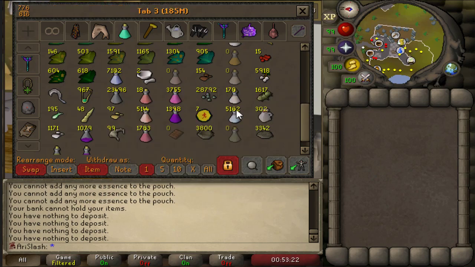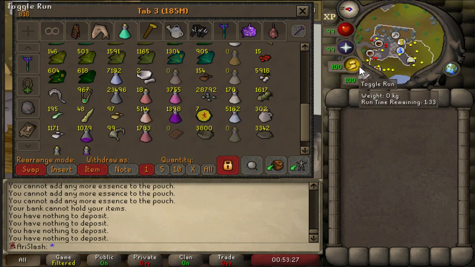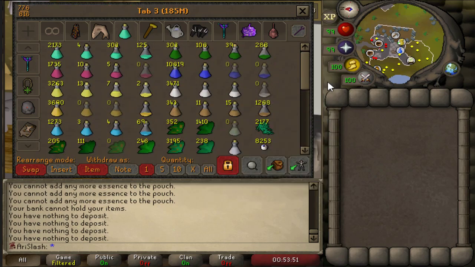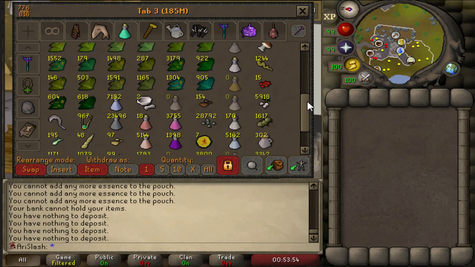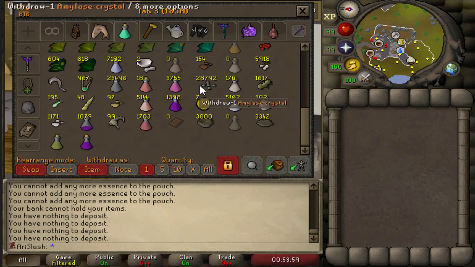I do need to make more super energies to match this, but that is almost 28.8 thousand amulets, which I believe is around 7 point something thousand. Let's see the exact amount. 28,792 divided by 4. So this is 7.2 thousand stamina potions on top of these. 7.2 thousand 4 doses. So I do hope that is enough for me to get a twisted bow from raids.